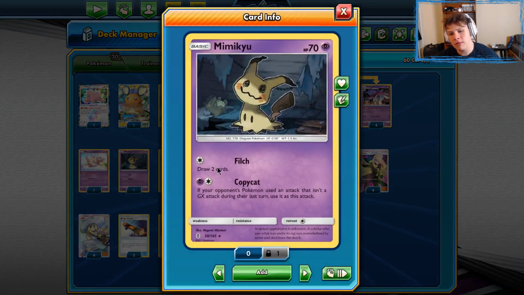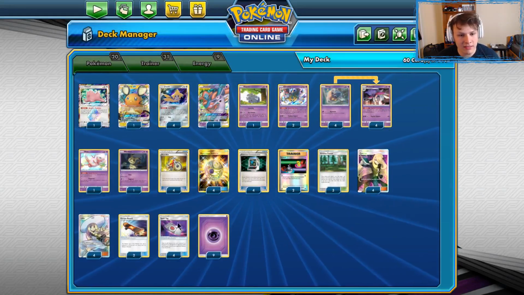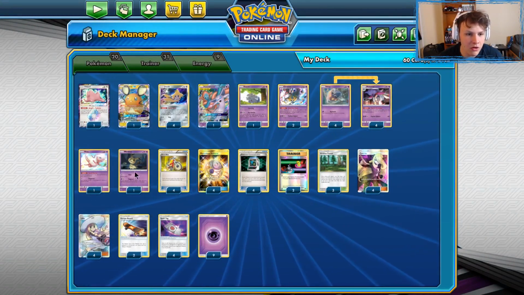We got one Mimikyu with a Copycat, especially good, actually really only good, I think, against Green's Reshizard. You hit him with the Giratina, they Flare Strike, knock out the Giratina, you got the Spell Tag on it, you put 4 on the Charizard, and then you use Copycat to knock out the Reshizard on the next turn.